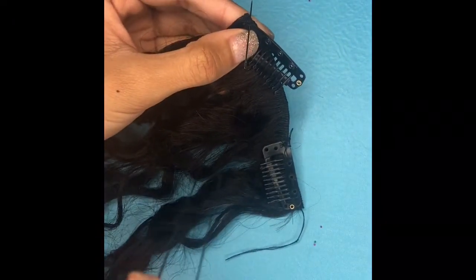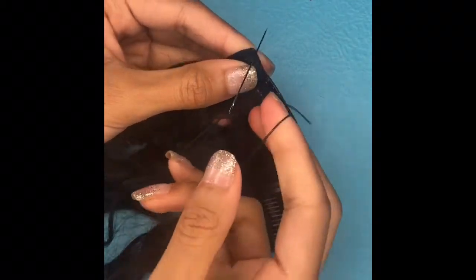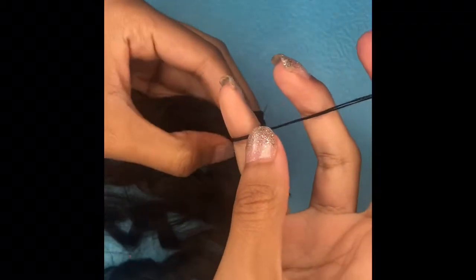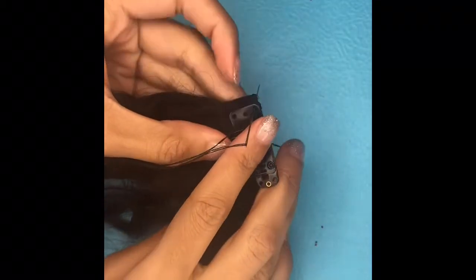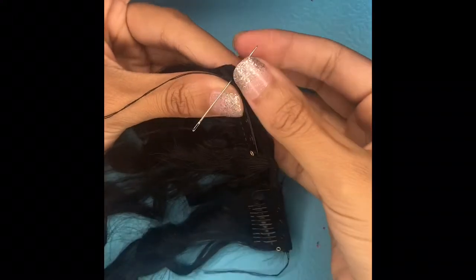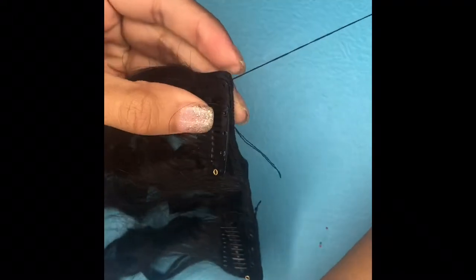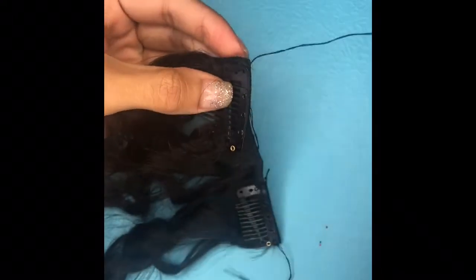I like to hold on to this because it gets stuck in the hair and in the teeth. So when I'm pulling it through, what I do is put my finger kind of guarding where the teeth are at, but still laying it along where my finger's at so it doesn't get stuck on the hairs. And I just pull it through.